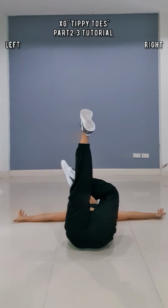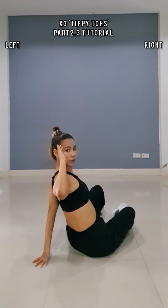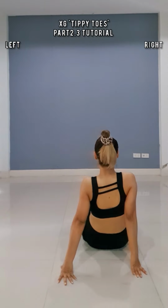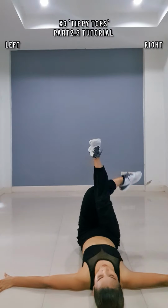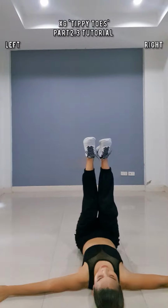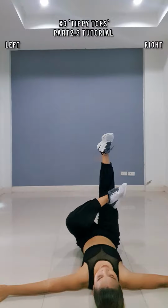When you remember this movement, we will flip to the back. Don't get confused, because this video is a mirror move, so you will remember the previous lessons that I taught you just now. So we are going to do 5, 6, 7, 8 like this. You are going to do 1 and 2 and, which is going to be right and left and left, right, right, right. Can you see?